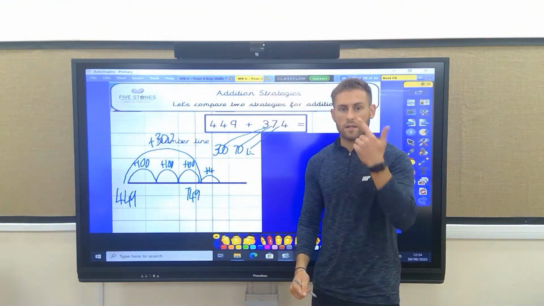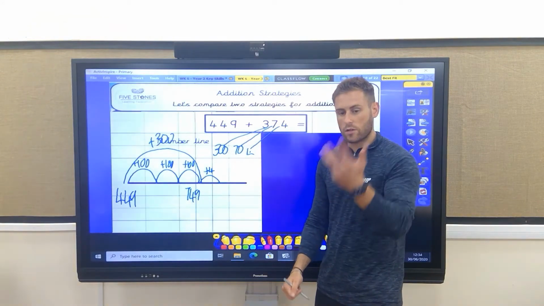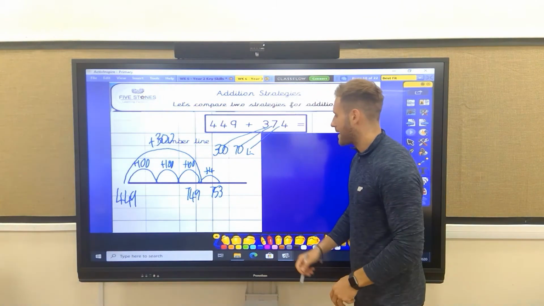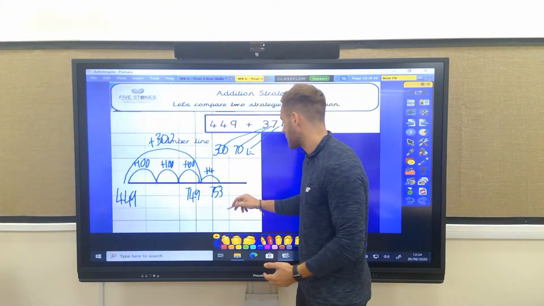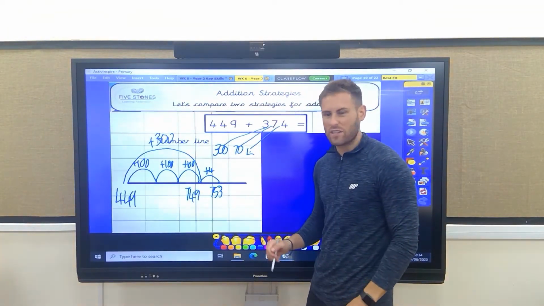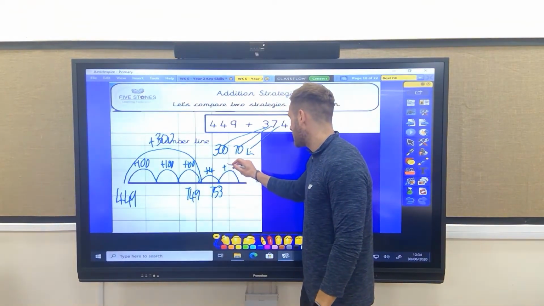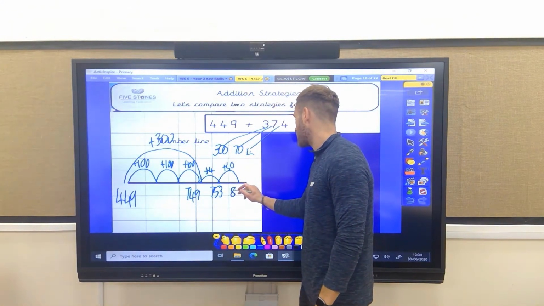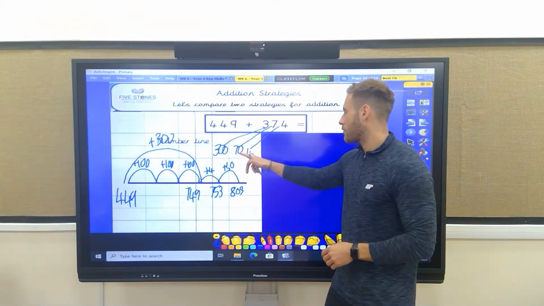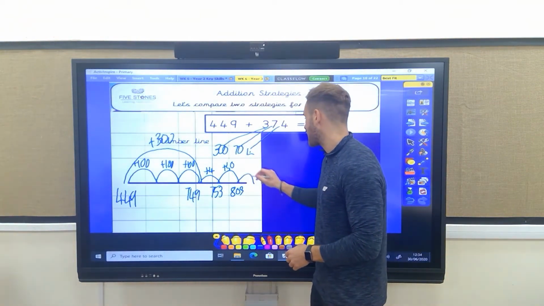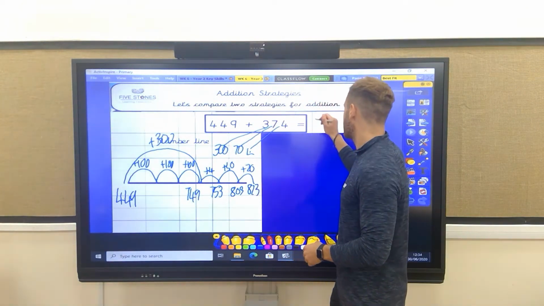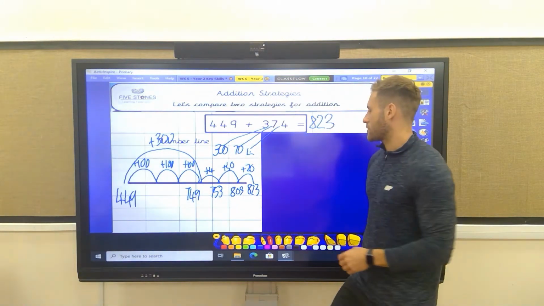749, 750, 751, 752, 753. So we've got 753, haven't we? And then finally we've got the 70 to add on. Okay, we might add that in 2 different chunks. You can partition that off because actually 753, if I add 50, that's going to get me to 803. Because I know 50 gets us to that 100. It's 803, I only added 5 tens, now I can add 2 tens more comfortably to get 823. So we get the sum of 823.